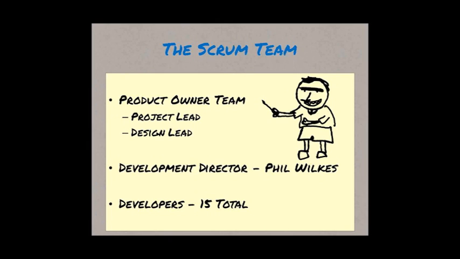I, of course, was development director for the project, and our entire dev team was 15 people. That includes myself, the project lead, and the design lead. It was such a small project, everyone's always doing multiple things. I spent probably half my week doing development director specific stuff, checking in with the team, running daily Scrum, updating our Scrum wall, making sure tasks are getting done. And then the other half I was actually the primary level builder on the project. So everyone was doing whatever we needed to do to get the projects done.